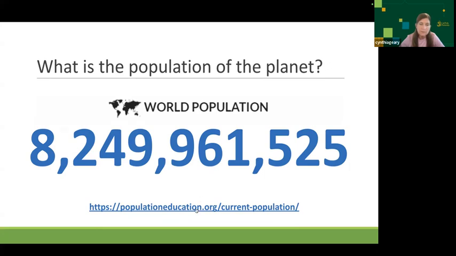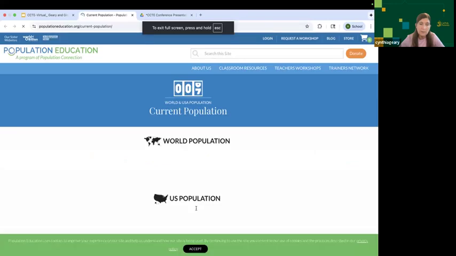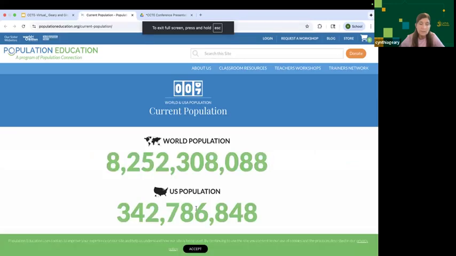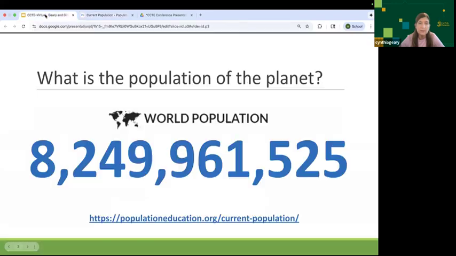On the slide, you'll see a certain number, and if you click on the URL at the bottom, you'll see the current count of the world and US population. We'll use that as a foundation for why we would talk about population, especially in a school setting, and you can also do that in your own school as you explore these activities.